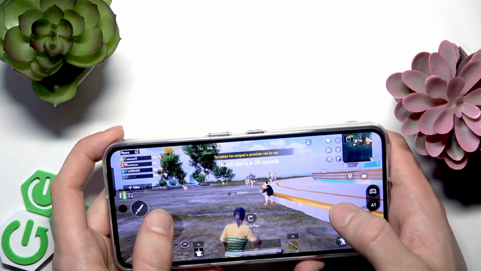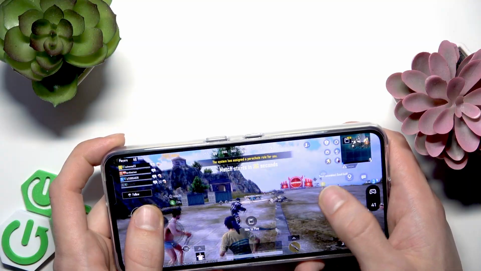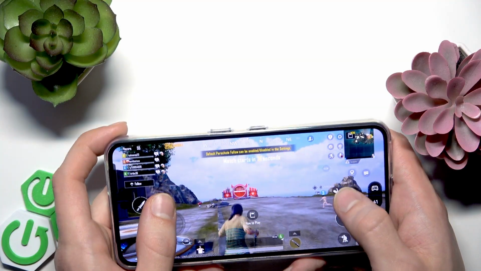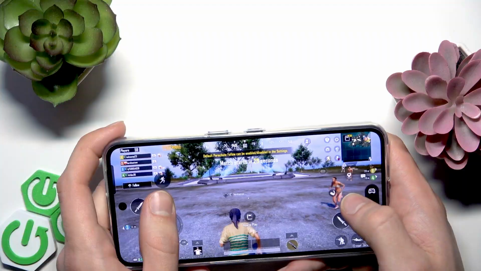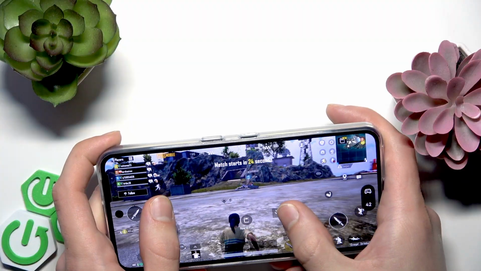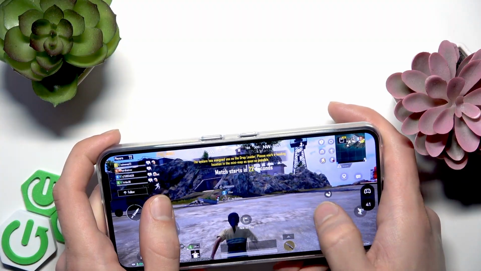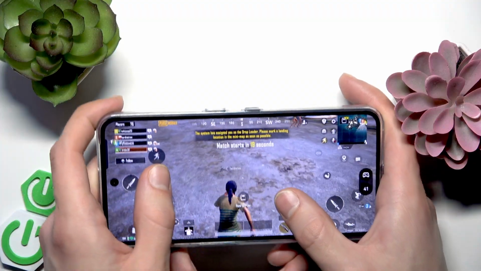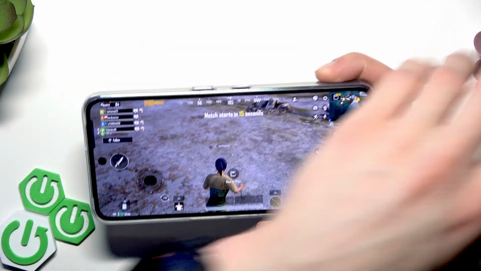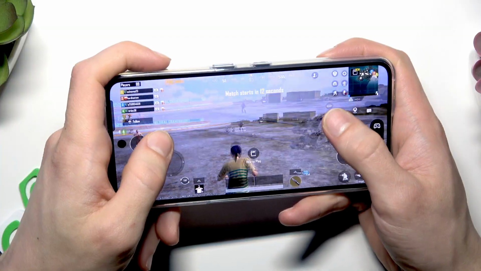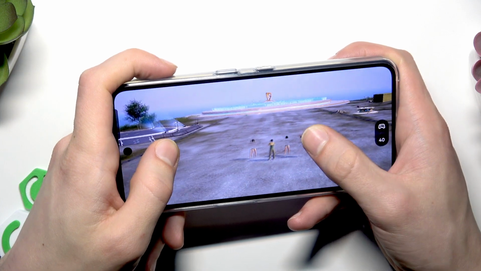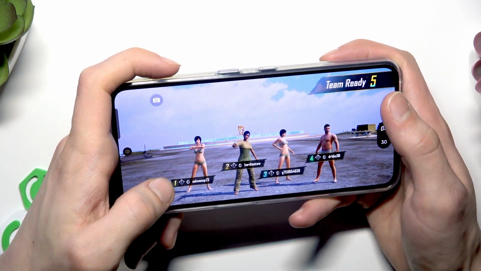Okay, as you can see, it took just a moment for the game to process the textures, for this phone to process the textures in this game. But right now, the FPS is around 40, 41, which is, I think, good for a display this small. Let me actually make some room here. Okay, so you can see that the game is more or less stable. I can notice some minor freezes.